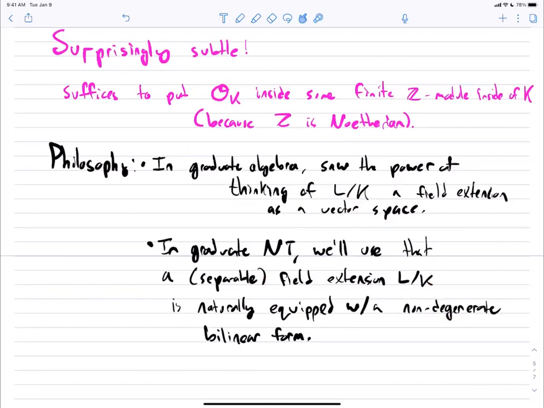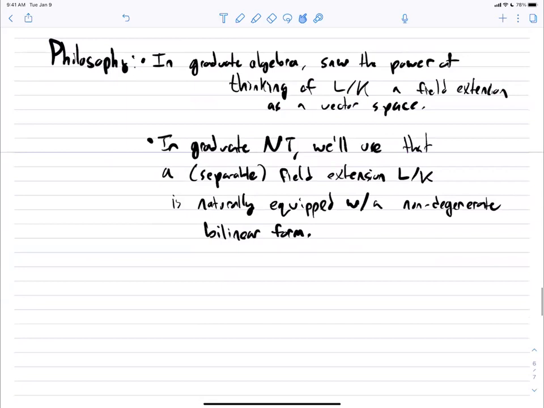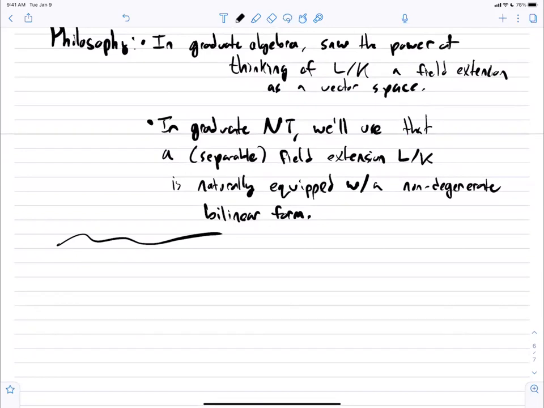Well, let me first describe what this non-degenerate bilinear form is. On the homework, or also on the exercises, we'll go into this for an arbitrary extension L over K. So I'm just going to do it in the setting we're most interested in right now, which is just an extension of Q. There are lots of subtleties that you can ignore over Q, and this already covers a lot of what's of interest to us. So it'll be easier to start that way. So, okay, we have K over Q, a finite extension.